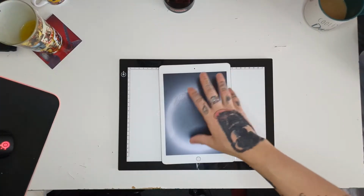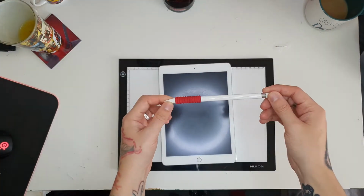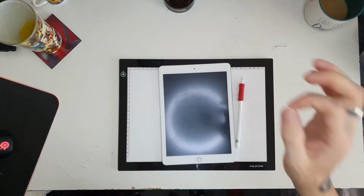So here is the iPad Pro. This is what I'll be using with the Apple Pencil. Got myself a little sponge thing to make it feel a bit nicer.